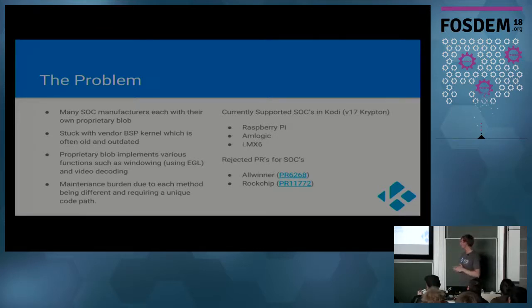It's actually quite large. So currently in Kodi, as of the version 17 release, so the version that's already out, Raspberry Pi, Amlogic, and IMX6 support existed. Varying degrees of success with all of them, but Raspberry Pi being pretty well, and it is a vendor-supplied kernel with blobs to use it. Amlogic is, in my opinion, a bit of a hack, but we're working on it. And then IMX6 kind of just lost interest by people, and so as of now, IMX6 has actually been ripped out of Kodi, thanks to me.